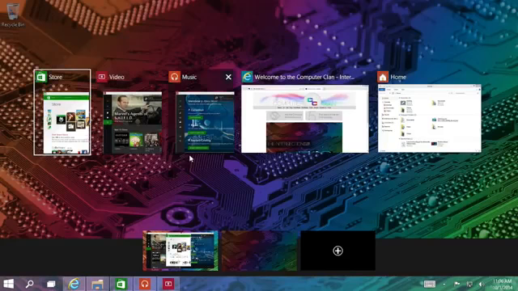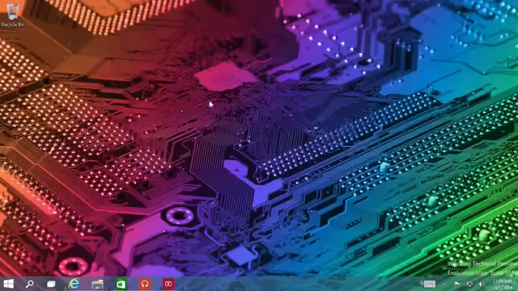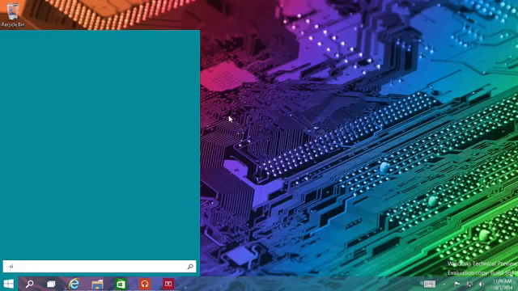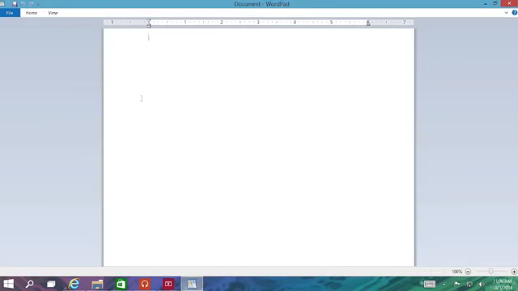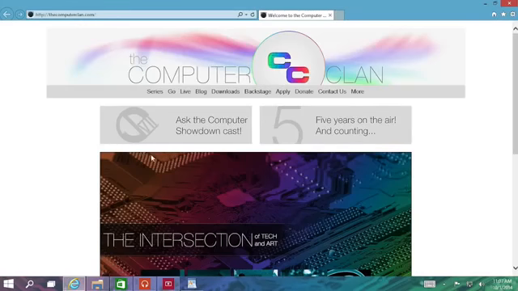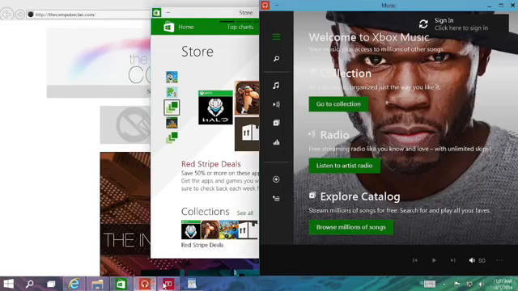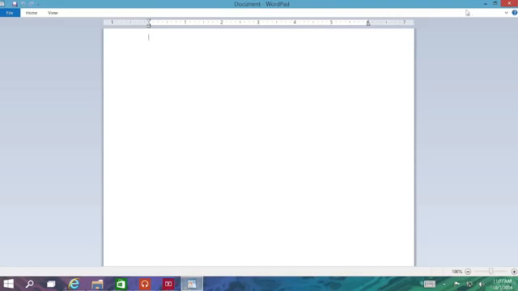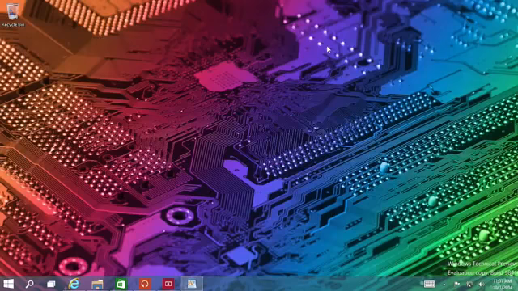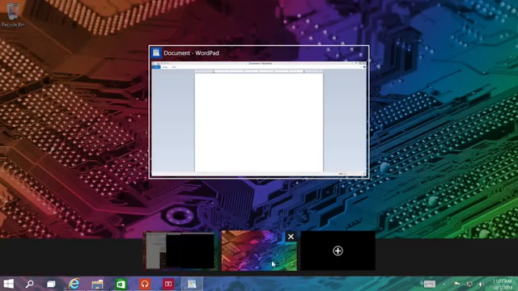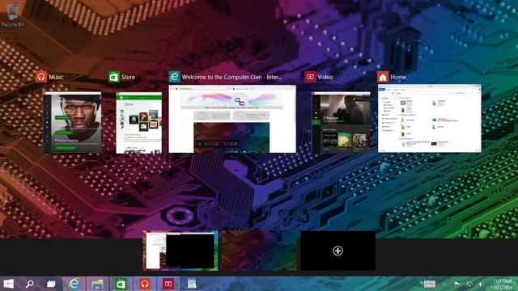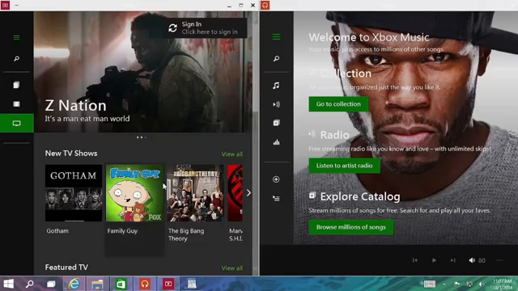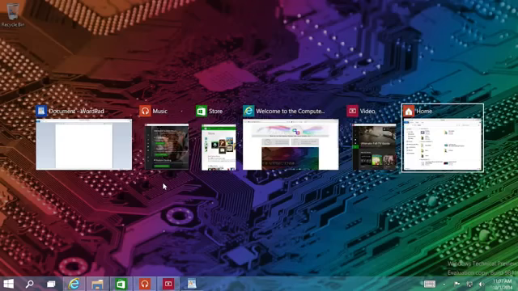I can have all of these apps running here and then have separate apps running just on this desktop. So if I wanted to open up WordPad, I could then do that and work on a document just on this single screen. Okay, so now I can switch back to Internet Explorer, for example, and have all of my other apps here too, and I can interact with them and then switch back to this. And if I minimize this, you will notice it's a nice clean desktop because it's its own virtual workspace. And you can switch between them from the taskbar, or you can switch between them in the task view. The task view is also accessible via Alt-Tab for window switching.